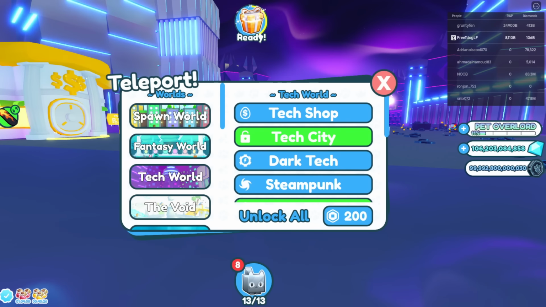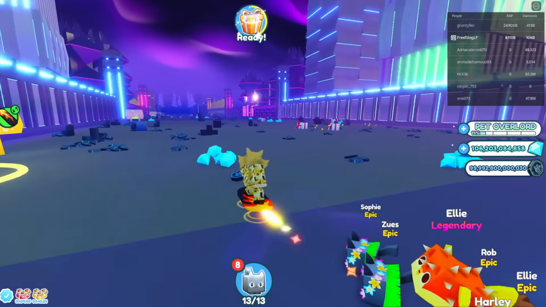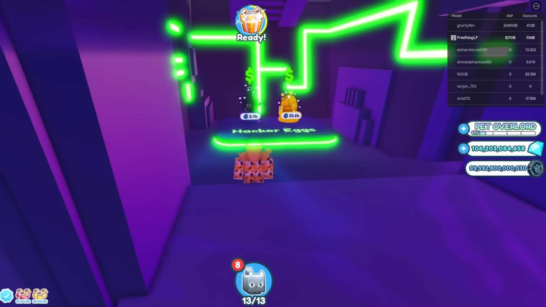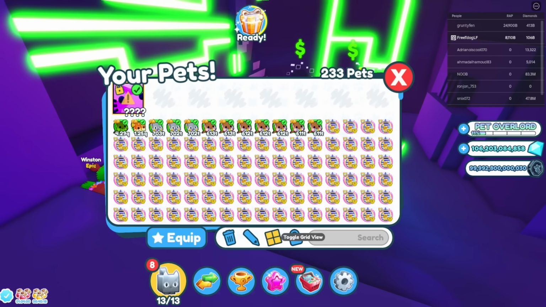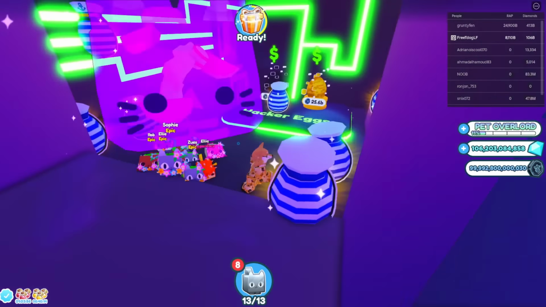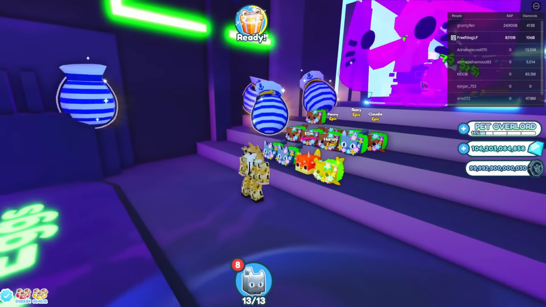So let's get into tech world. Now we're in tech world. I don't know where I want to go in tech world. Should we go to a little secret room? I do remember there being a secret room over here in tech world. So let's try and open some more sailor eggs in here, see if there's anything good out of any of these eggs.